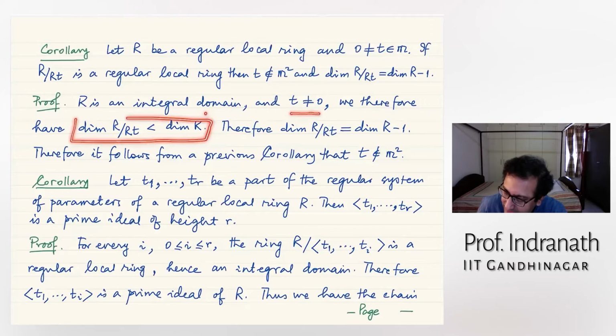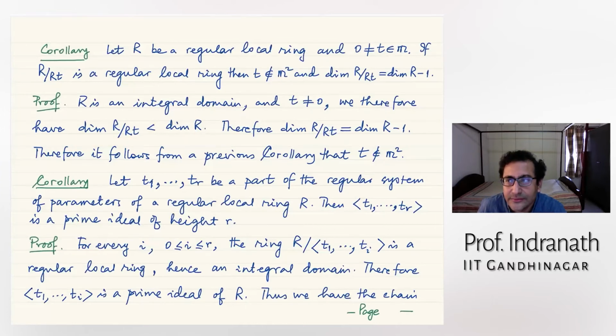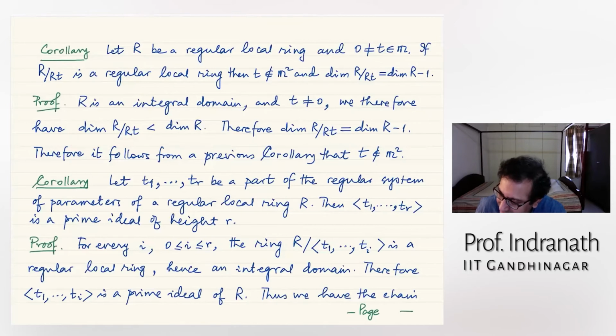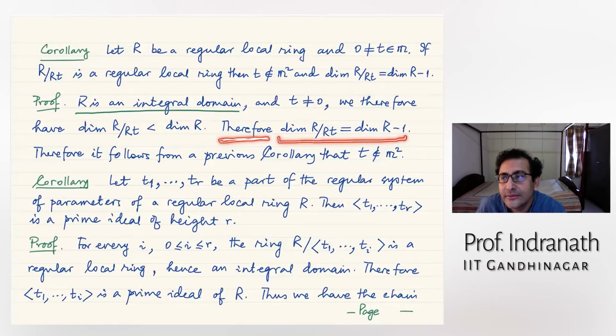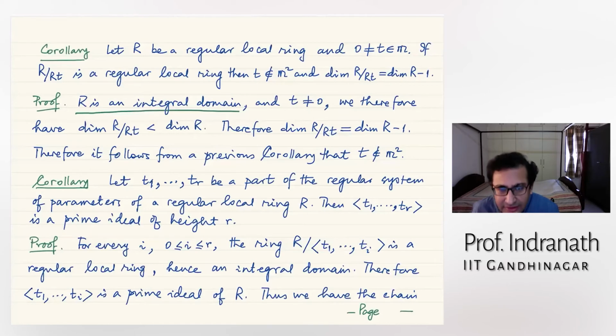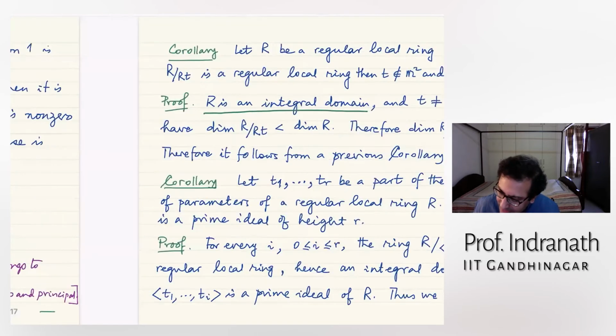Are you sure about this fact? Where exactly is integral domain being used here? Because 0 is the minimal prime ideal. Yes. So once you have this, therefore you have this. Please understand, maybe I should highlight it. And therefore this, so what is the significance of this? If anybody can tell me. Because this dimension can drop exactly at most by 1. Yeah, right, exactly. So therefore it's exactly dimension dropping by 1.